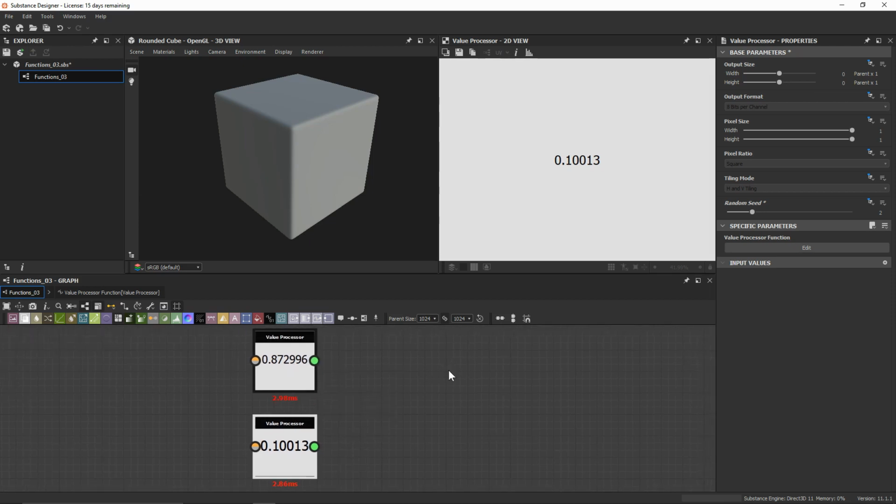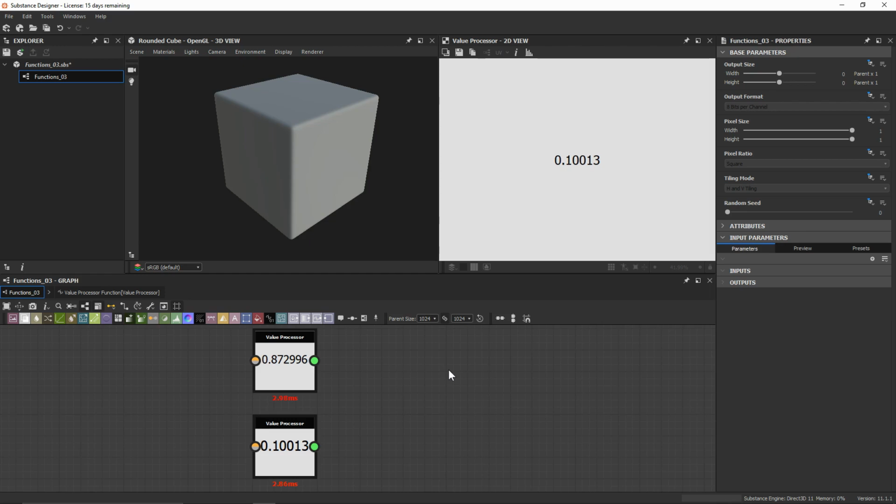Now, that's going to be useful if you want to keep the randomness local, but what if you want to go ahead and change all of the values randomly across any of the nodes that use and access this random function? Well, just like we access exposed parameters in a graph, we can do the same thing here. So I'm going to double click in my graph, and we'll notice that we have the random seed parameter or property in the graph properties as well.